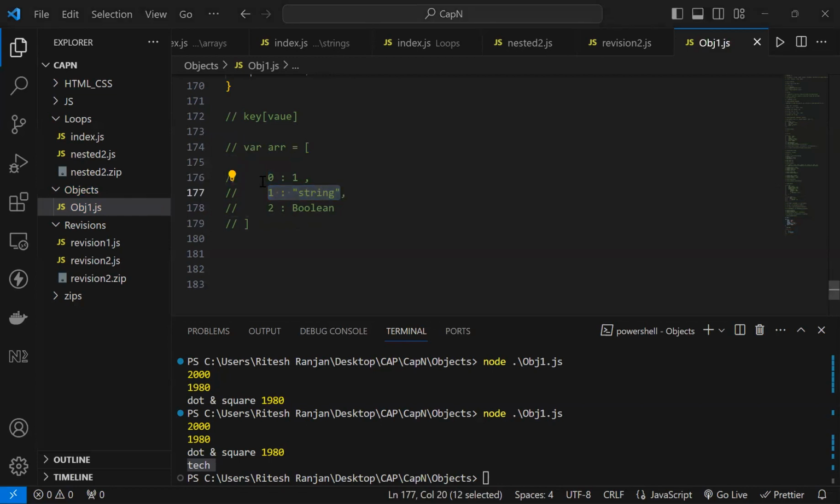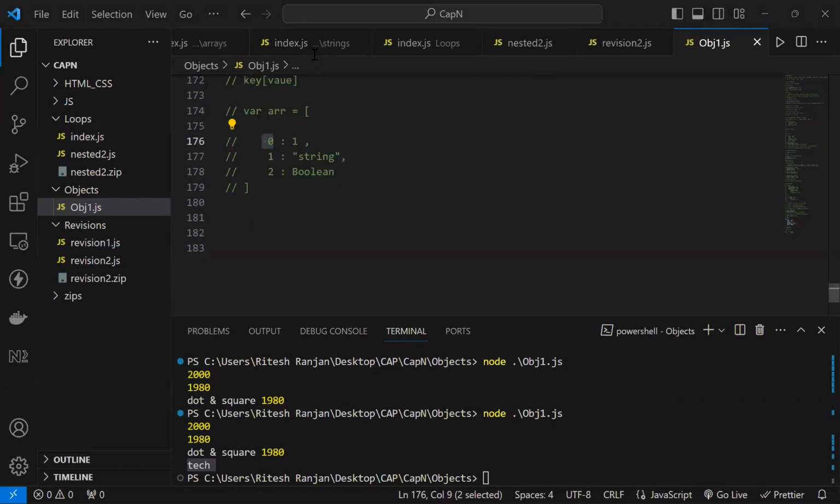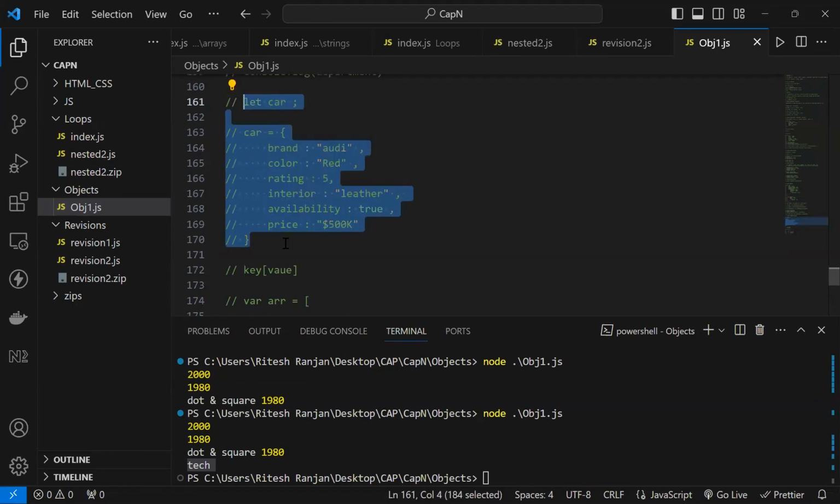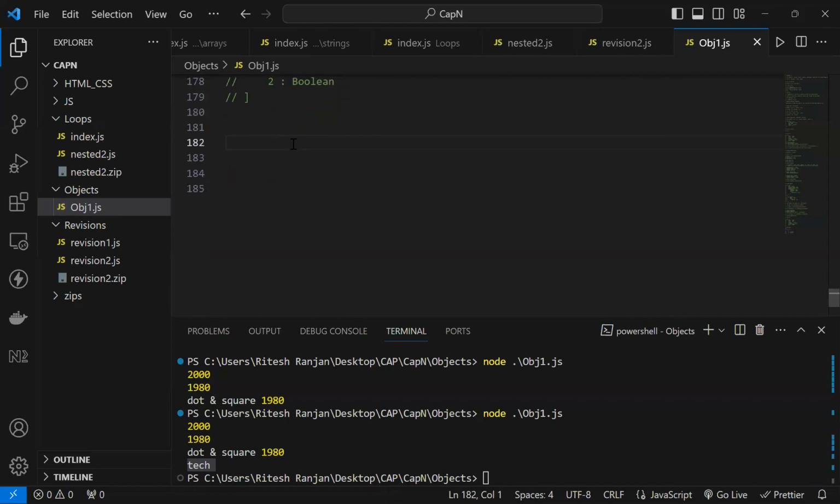ठीक, तो now can we run a loop on an array? Right? And जब array में loop run करते हैं, if we write the index, if we know the index, can we print each and every element? Right? उसी तरीके से we can't run our usual normal loops on object. For object there is a different type of loop that is called for in loop. Right? Let me show you guys.